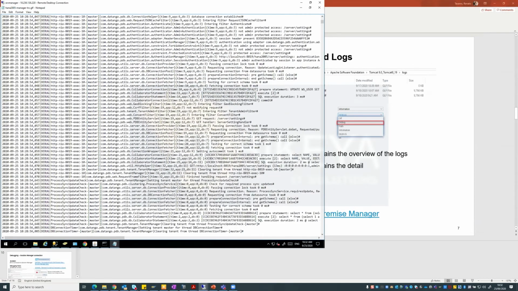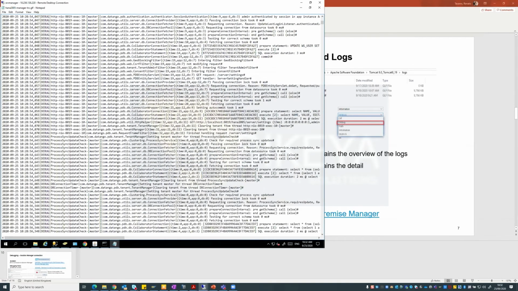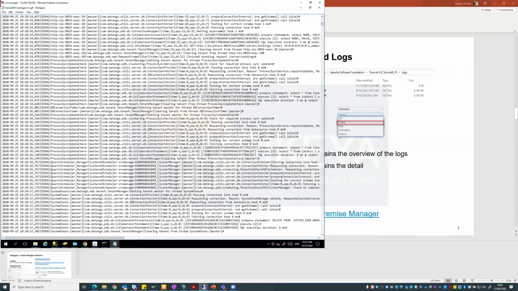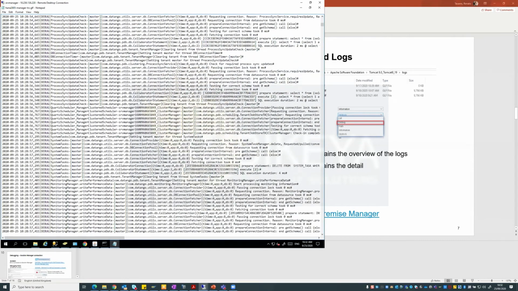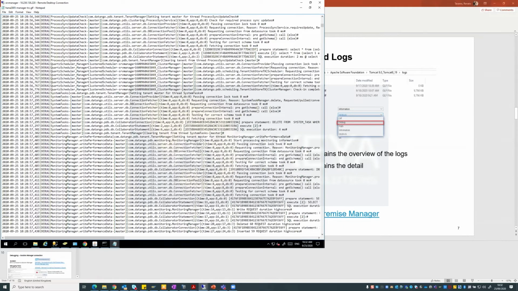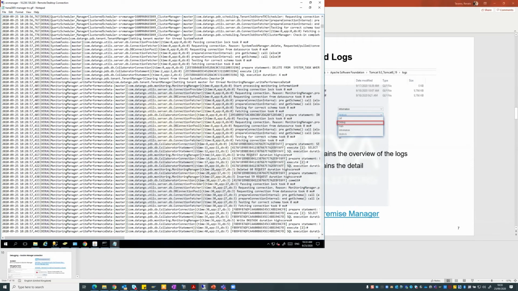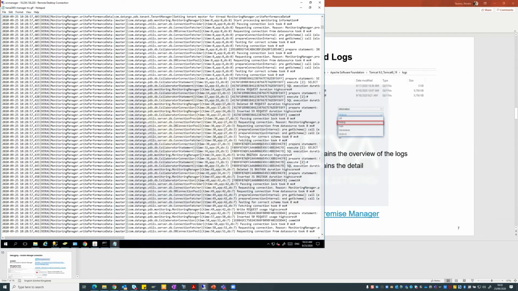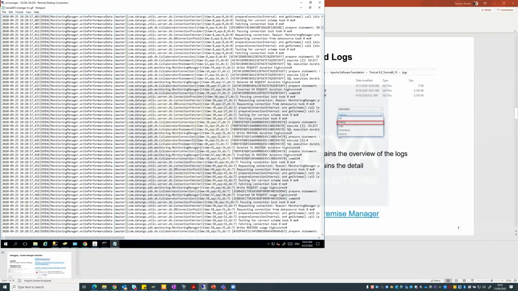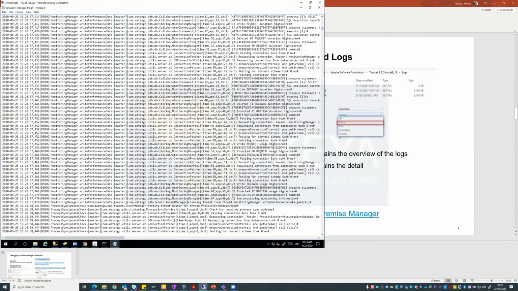So here you have all the information, all the queries that are made in the database, all the connections that are open and closed, the time that it was processing. If you face a timeout, you also find here for sure that information. And this gives us a detailed view of what is happening in the system. Be careful to only activate this when you try to find a root cause for any issue.